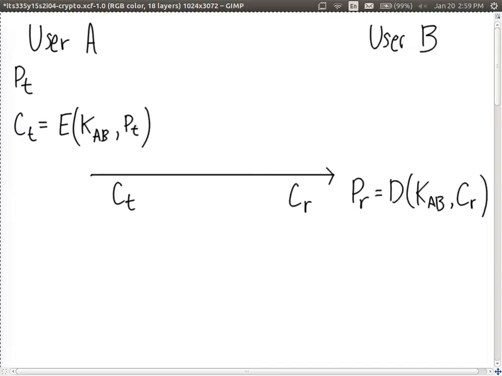In this case, we'll assume that there's no attacker in the middle at this stage. So CT and CR are the same.